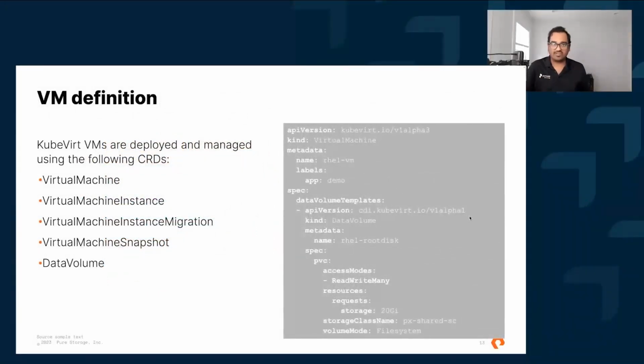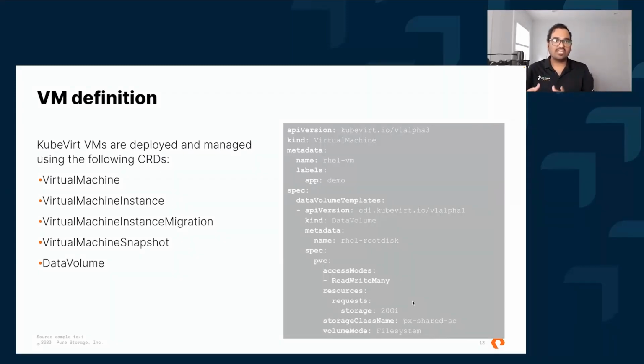So all KubeVirt VMs or all OpenShift virtualization VMs can be defined, again, if you're using OpenShift virtualization, through the OpenShift web console, or you can also define your VMs as part of a YAML file. As with anything in Kubernetes, even VMs can be defined by a YAML file. So as you can see, we have a custom resource called a VirtualMachine object, and you can specify things like the name that you want to give that VM and the labels that you want to associate with it. You can specify the VM disks or data disks by creating a data volume and data volume template. And there you can specify things like the amount of storage you need for a specific disk.